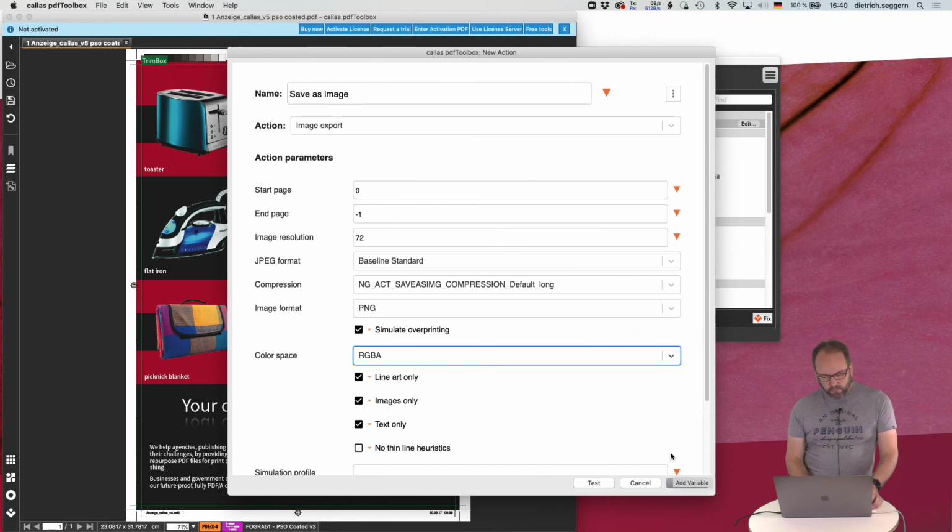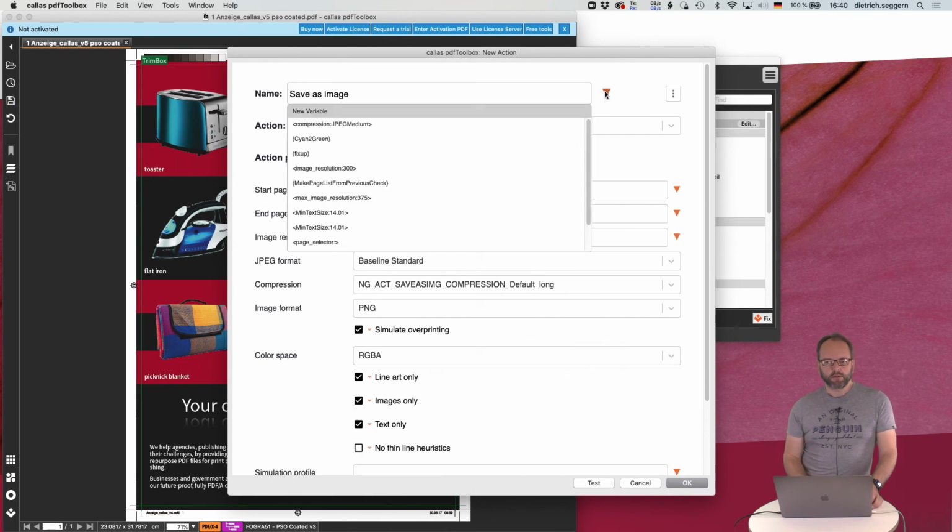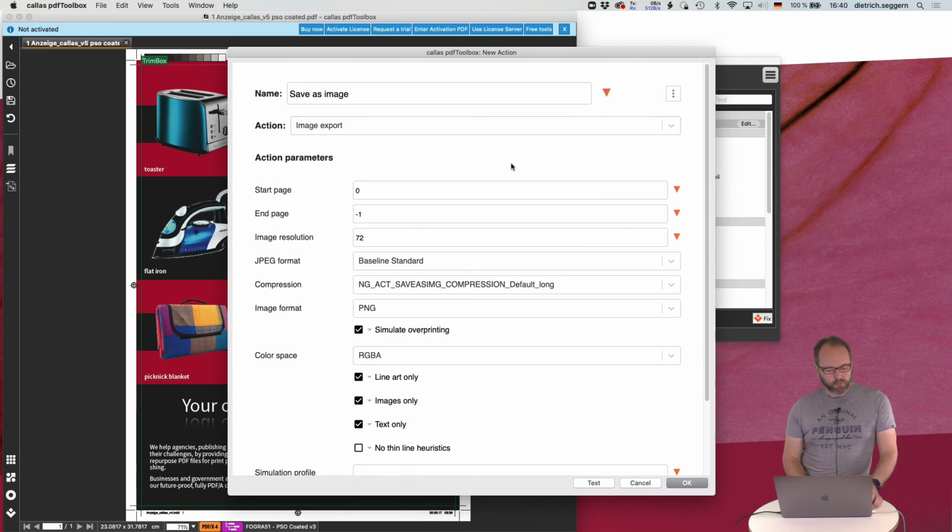And these orange things that you see here at the right-hand side of each edit field, of course, are again the access to the variable section. And that means that all of these properties that we have here can also use variables to configure them from the outside, which is really cool because that means I can make an action now, put it in a process plan, and then feed it from something that I calculate in the step before in the process plan, or something that comes from outside in a bigger automation workflow. And if I want to use a step and repeat, for example, I wouldn't have to make two different actions and then have different branches in my process plan. I can simply use variables for that.